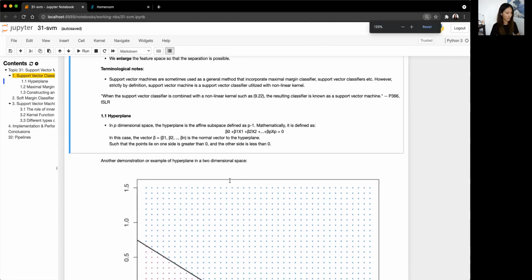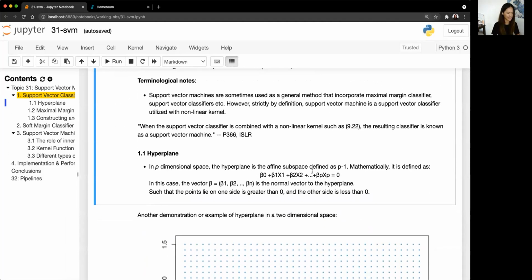Mathematically, this is a definition of a hyperplane. You can see that it looks kind of similar to our linear regression equation. You have some sort of intercept or starting point, and then it's pretty much betas and x's. You'll have as many betas and x's as you have features, very similar to your linear regression equation, but because we have it set equal to 0, in n-dimensional feature space, just think of it as a flat surface, or it can be a curvy surface, just a surface that divides your data.